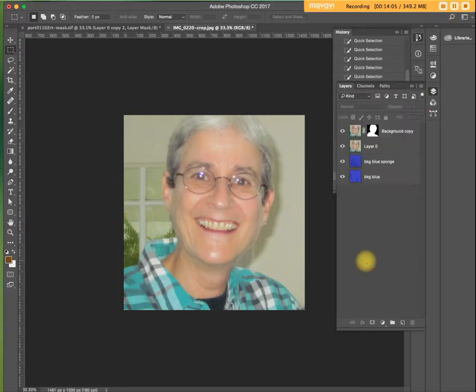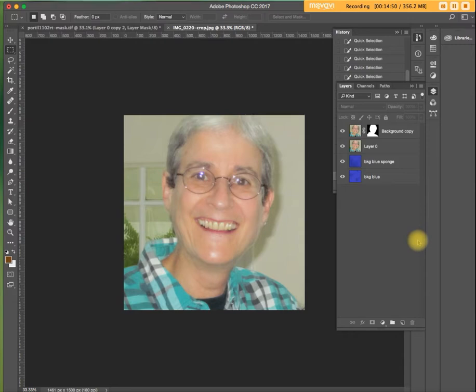Okay, so here's method number two, which is the Select and Mask workspace. I discovered this last year. I think it's a relatively new feature, but I can't be sure of that. But in any case, I discovered it last year when I had to mask out the background of an image where I had a person in front of a very busy brick wall. So I had to eliminate the background and put something much simpler there instead. So I'm going to show you how to do that with the Select and Mask workspace.